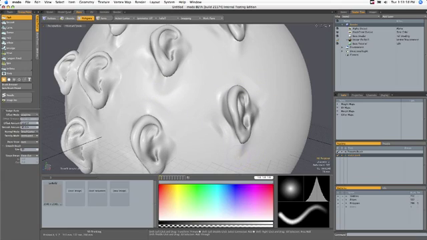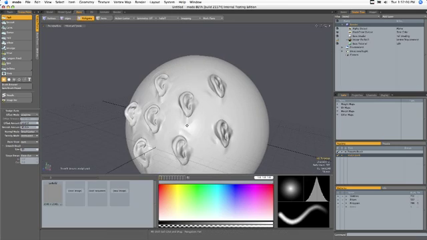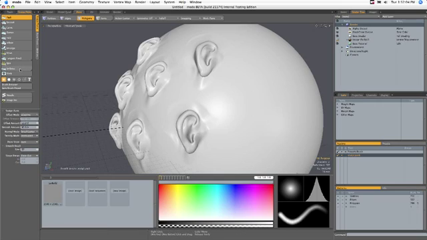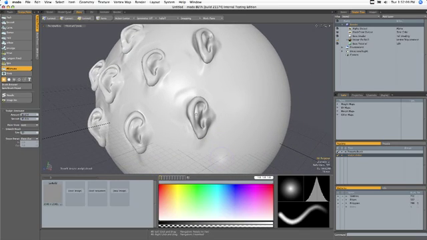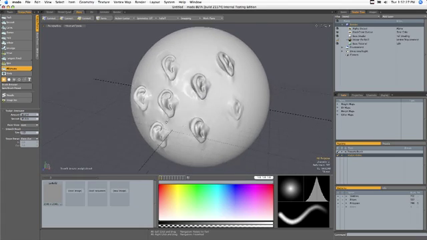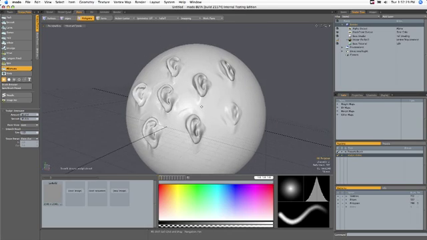Really useful. Another cool tool to work with when working with image-based sculpt data is the attenuate control. And what attenuate does is it just reduces the amount of vector displacement. So as I'm painting this in here, you see it's sort of just undoing the ear, almost like it's melting back down to its original state. So attenuate is a very cool function to use when working with geometry to brush and vector displacement.